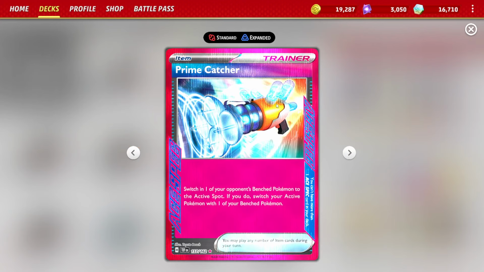Prime Catcher is our Ace Spec. It's a powerful switch out, so you can use the Flower Select, then switch it out with Prime Catcher, and then also gust up anything that you want on your opponent's side and knock that out. Very helpful. Or you can just stall with Prime Catcher too.